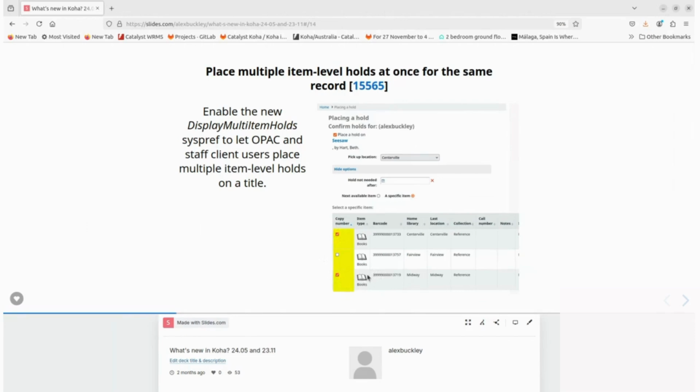So it's again a time-saving strategy, but it's also really good to enable your users to be able to, especially for those journal records, place multiple item level holds in a single action.